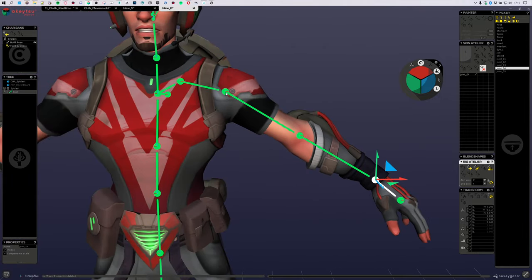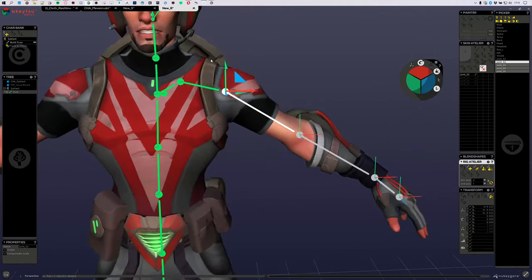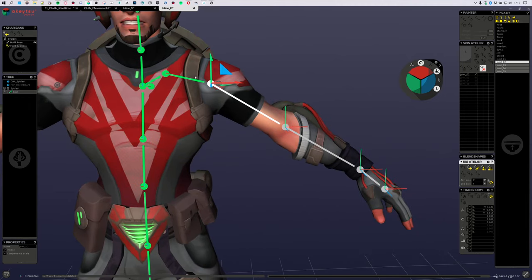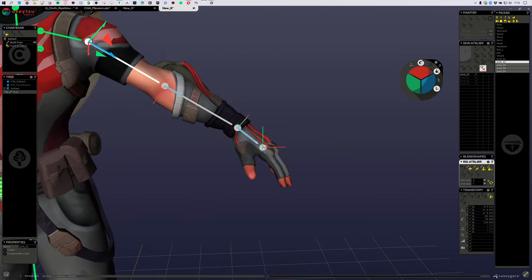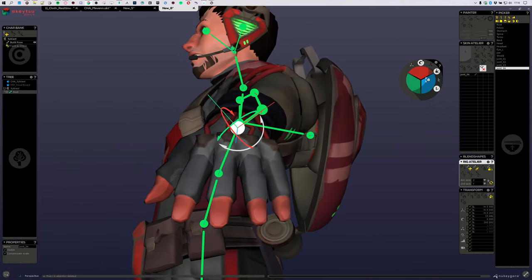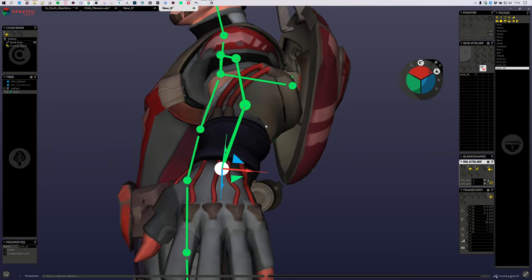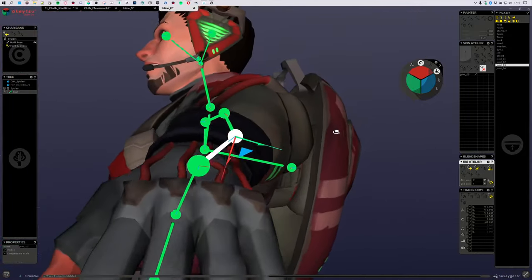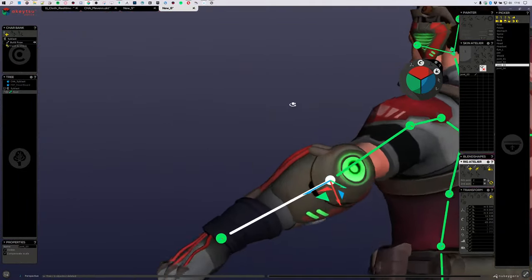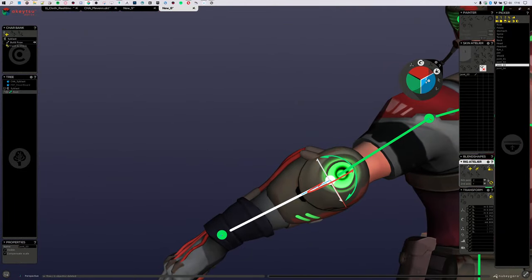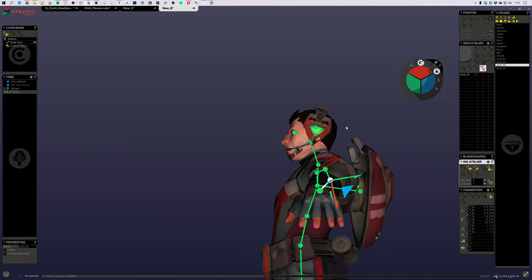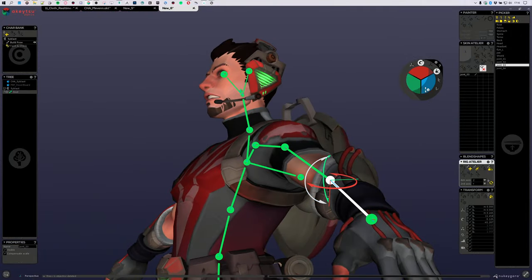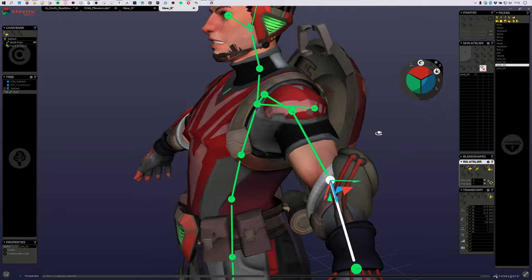Okay. Then I will select from the arm and not the clavicle, because I like to keep the clavicle like this. But again, you're free to select this and orient from the clavicle. Okay. And I hit that button again. So then I can get rid of the temporary joint I had for the wrist. Okay. Now I just want to make sure axes are good. Should be fine. Okay. Maybe I want to point towards the arm protection here, but maybe it's bad to do so.